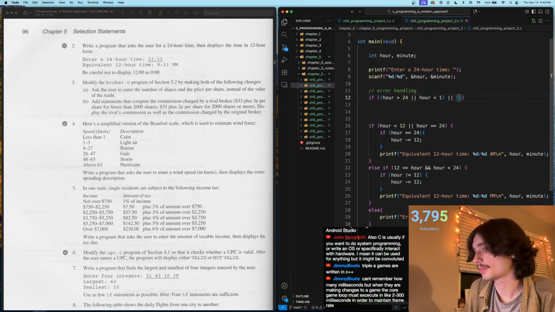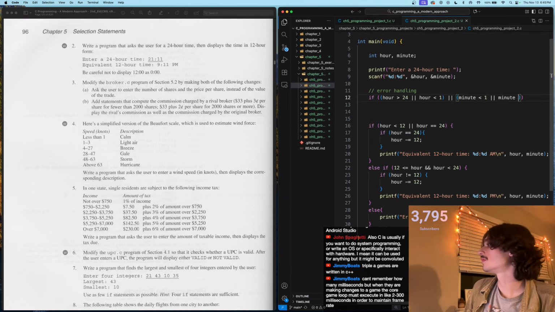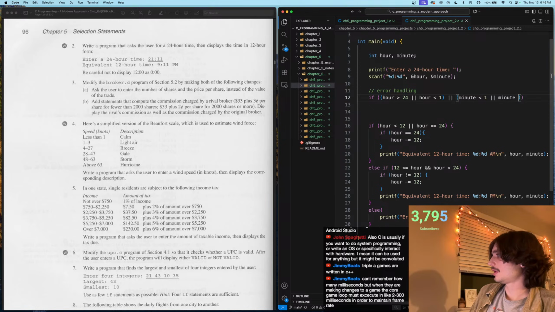Or our minute less than 1, or minute greater than 60.